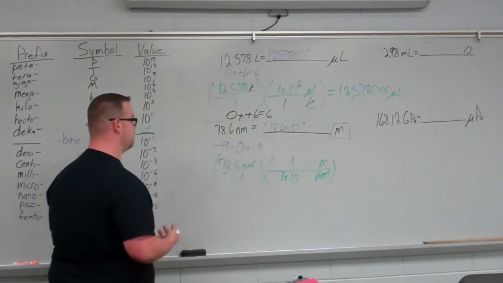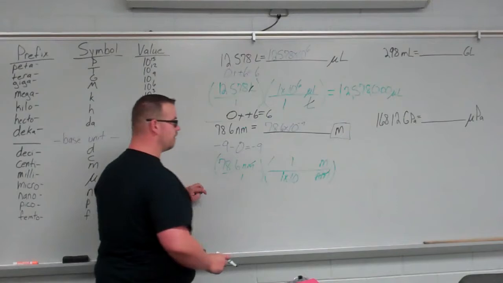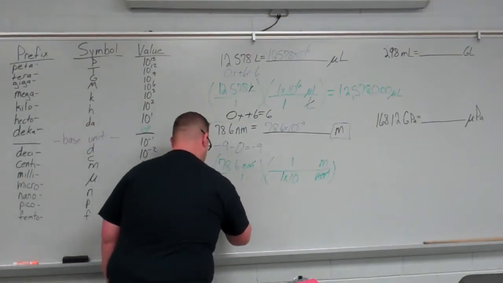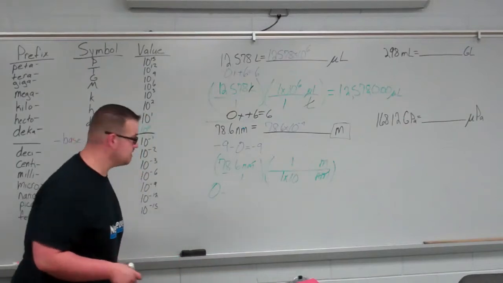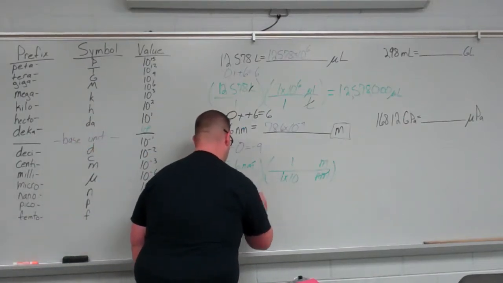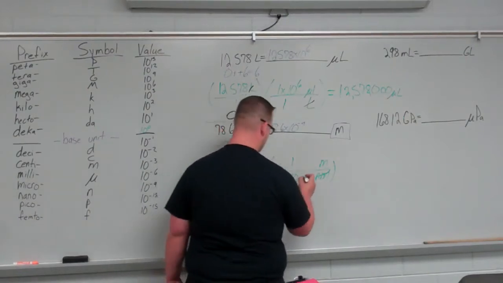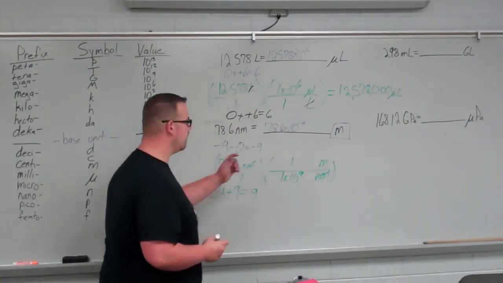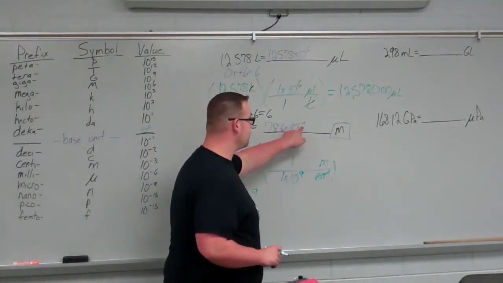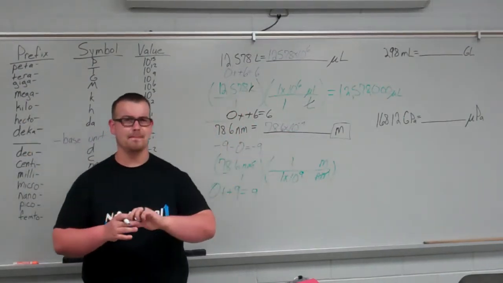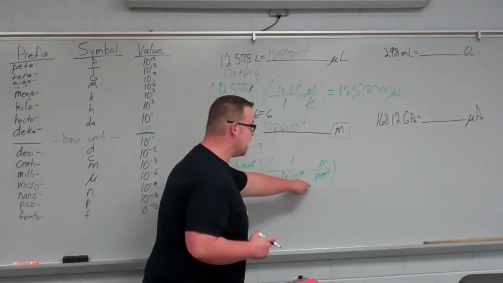We're going to do the same thing we did before. We're starting with a meter. So a meter, we're starting with 0. We're going to subtract whatever the other one is, and it's nano, so it's a -9, so we're going to subtract a -9, which will be equal to a 9. And I know what you're thinking. Mr. Hall, that's not what we got up top. The reason it's not what we got up top, this is different. This is up in the numerator, that -9. Remember how I talked about that math concept in class and how this thing's working out here. This is down in the denominator.